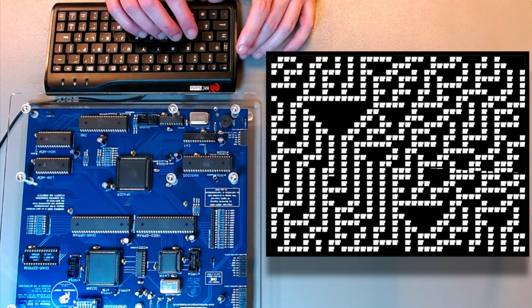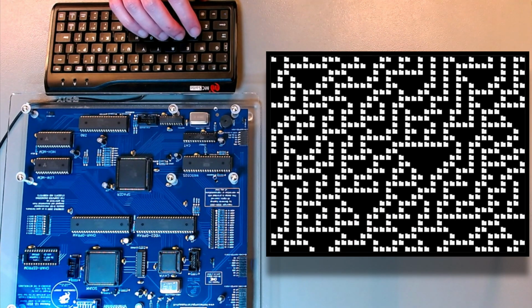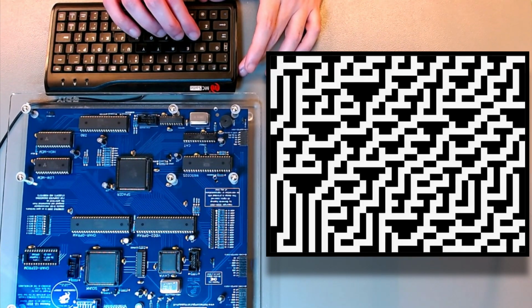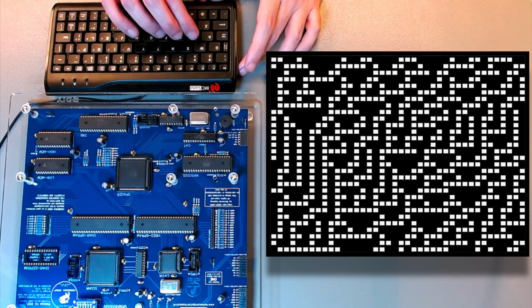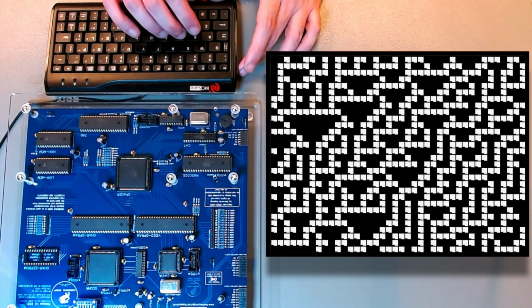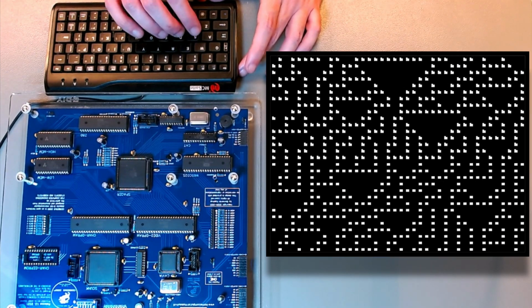Now, I can step through the code by pressing S, and then that protocol I just explained between the I/O controller and the CPU will happen. I can keep on pressing S so you can see how the character definition is being changed each time. And I can press any other key to let it go again and step it and so on.